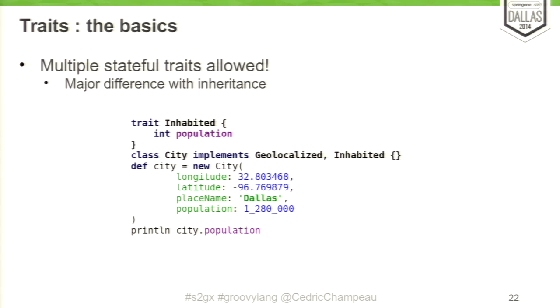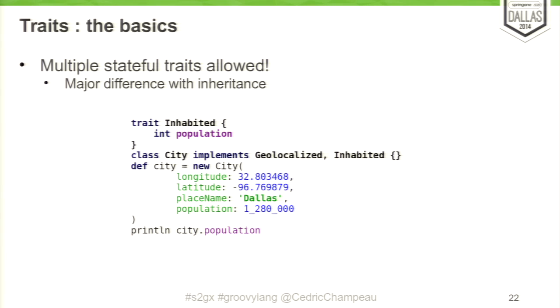But what is really interesting is that actually what you want to do is compose multiple traits into a single object. So you can have multiple traits carrying their own state. So now I have a trait saying inhabited, just to be able to carry the number of inhabitants.